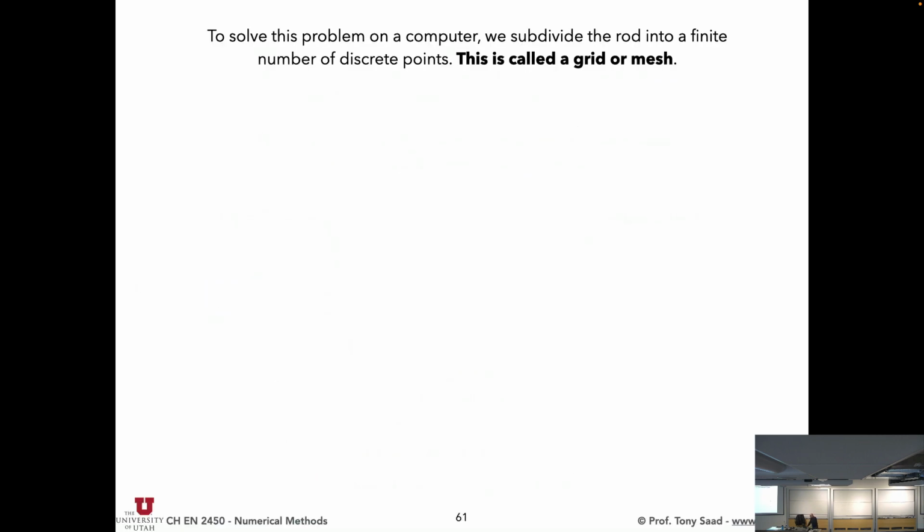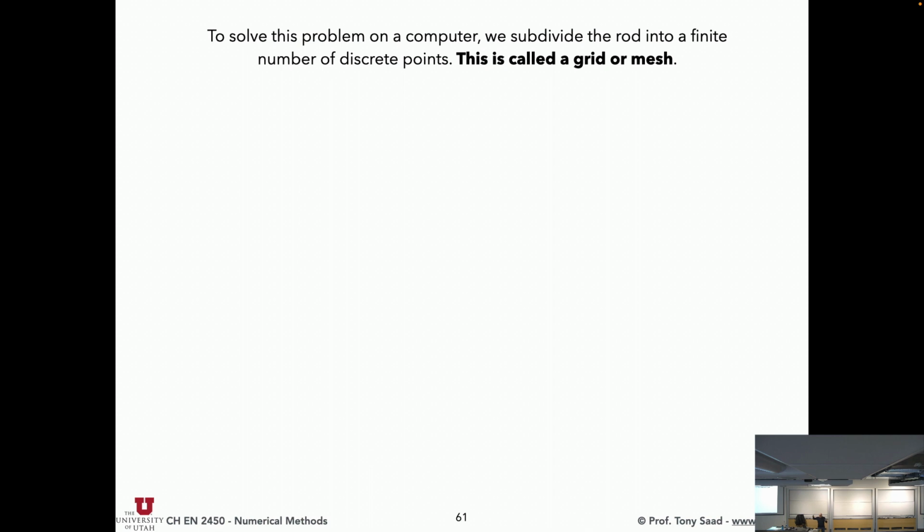All right. Now, to solve this problem on a computer, there might be analytical solutions for this problem depending on S, and you know there are solutions for that problem, analytical. You'll learn those in your DE class and probably never use them in your life, okay? What we are interested in is taking these problems, whether they have an analytical solution or not, and solving them on computers, because later in the course, we're going to take this problem and come up with a situation where you do not have an analytical solution. Okay? So to solve this on a computer, we will subdivide the rod, the material, into a finite number of discrete points. Why? Because we're solving on computers. We don't have a continuous process.